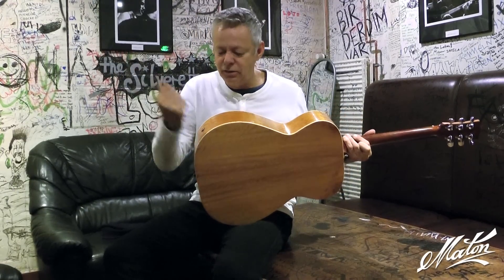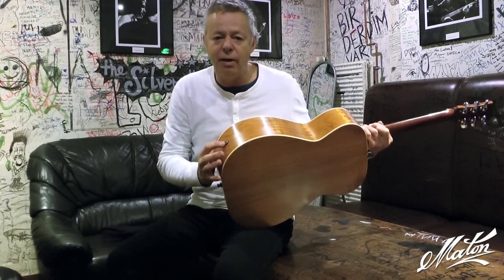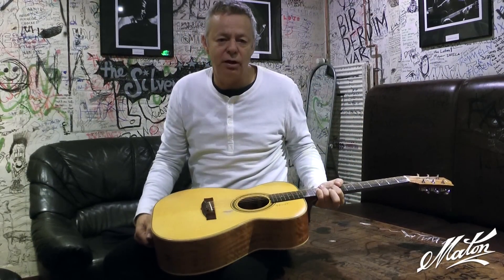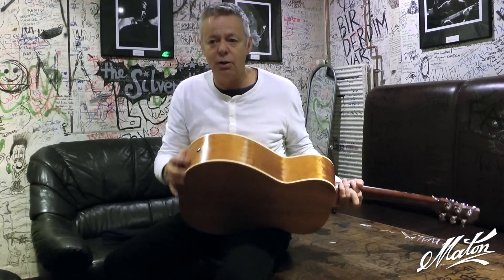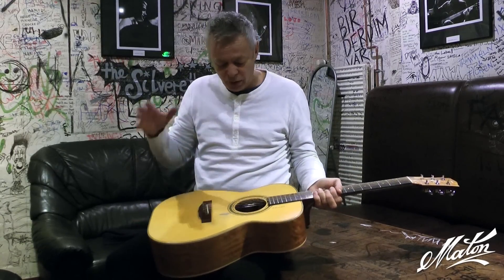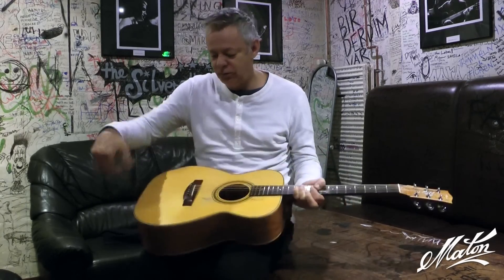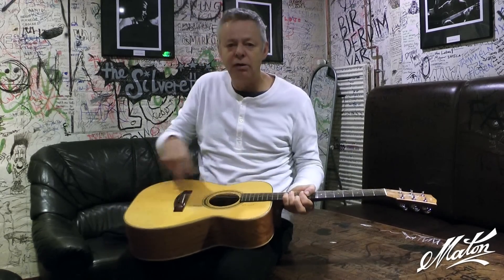The jack gets used so much because you're in and out for the tuner, then you've got soundcheck, and you're swapping guitars and playing — so this is usually the first thing to wear out. My lifestyle and the amount of concerts I do are very demanding on these guitars. On the road they're not really repairable, so I just swap out the whole preamp with the jack plug. I take it all out — it takes me about five minutes — plug everything back in, screw it in, put the springs back on and I'm ready to go.